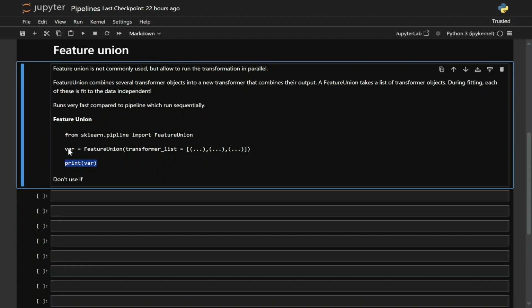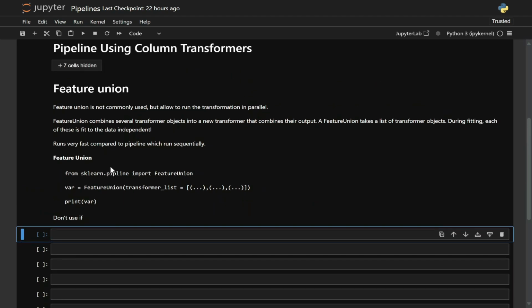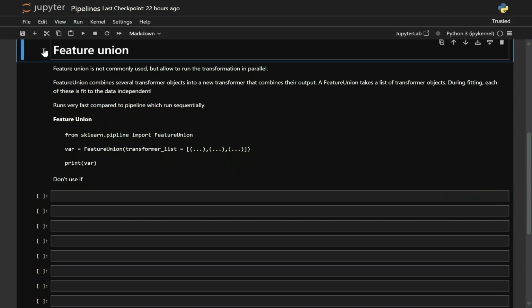After that, store it in the variable. I use fu. After that, you can print your variable. Unfortunately, I don't have the right data right now to explain to you how it works using code. I will try to come up with a feature union specific video later on. So I hope that you understand this particular thing.